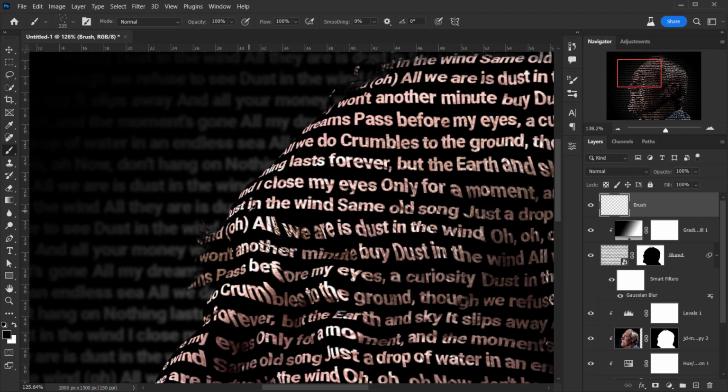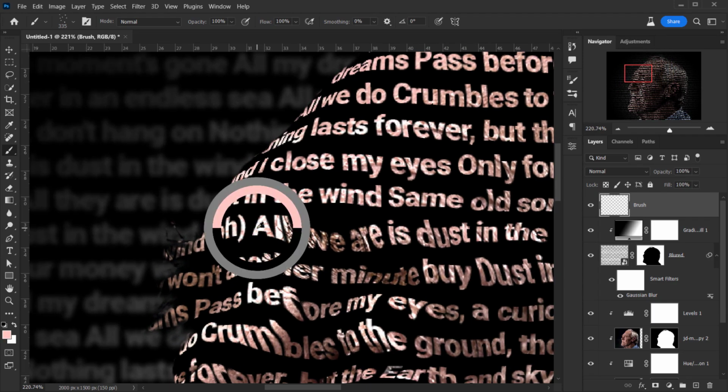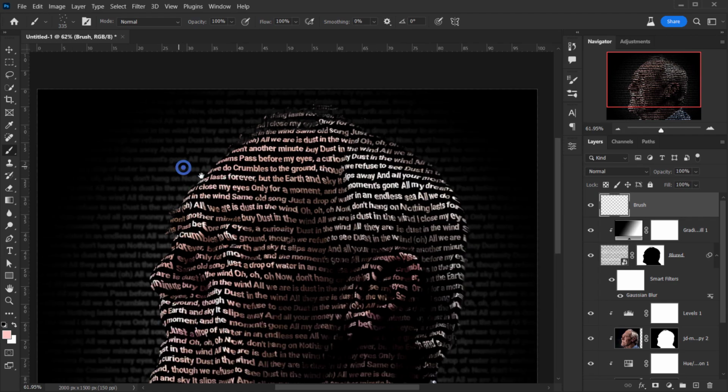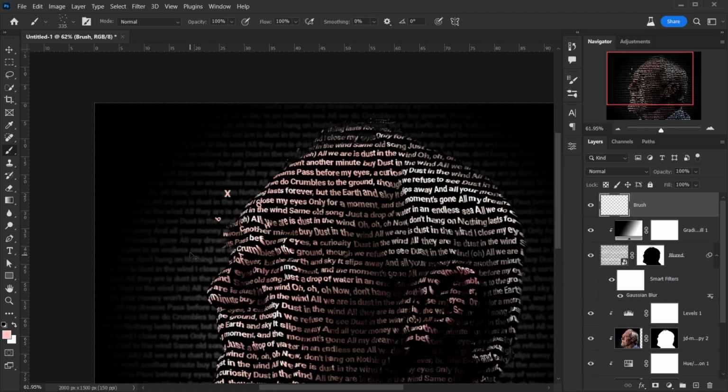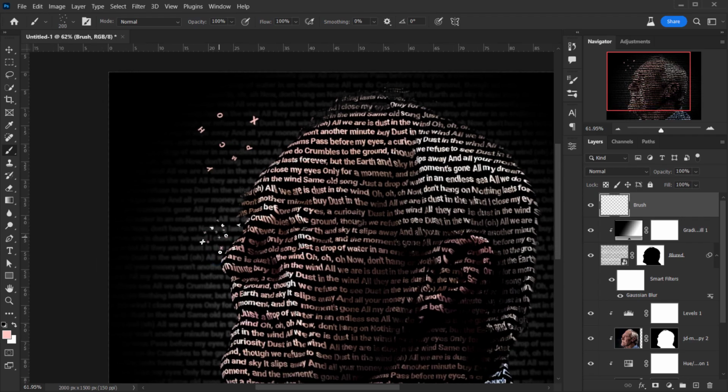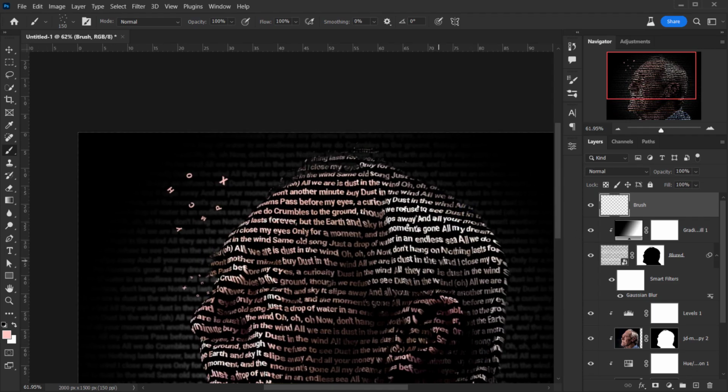and let's sample color, the same color that we have in here, and I will start actually clicking outside of the portrait. It's like this. Maybe I will make the brush smaller, yeah, something like that, and let's go in this area and in here too.